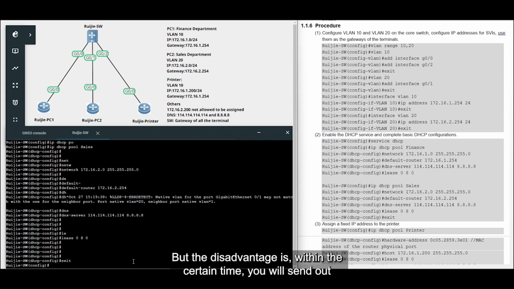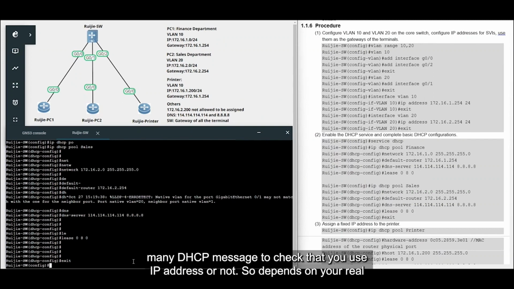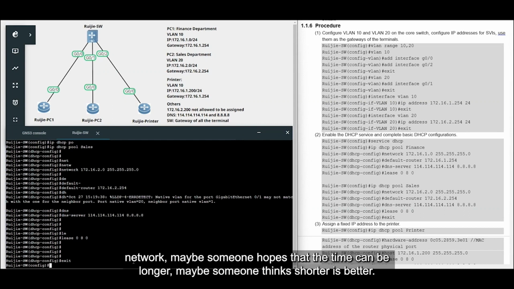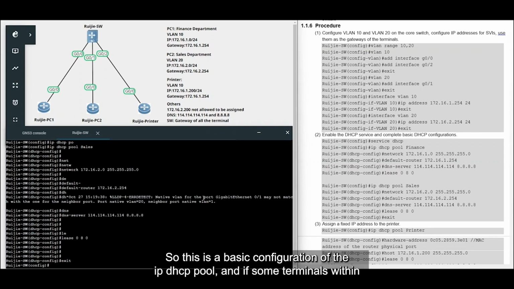But the disadvantage is that within a certain time, you will send out many more DHCP messages than with a long lease time, because you have to send out many DHCP messages to check whether the IP address is still being used or not. So it depends on your real network. Maybe someone hopes that the time can be longer. Maybe someone thinks shorter is better. Okay, so this is a basic configuration of the ip dhcp pool.